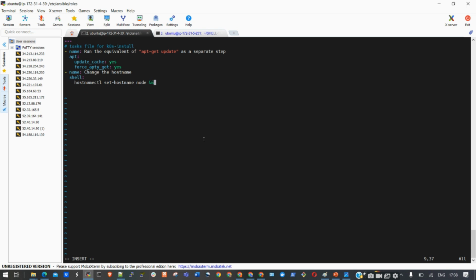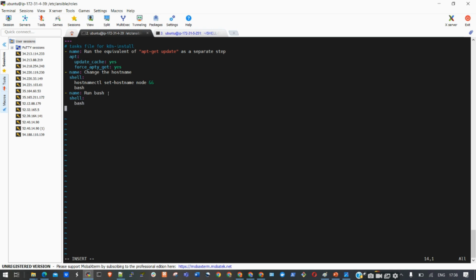So say this one, and next is bash. That's it. Now if you want to run this bash separately, you can also write a name for it, for example shell, and the command is bash.